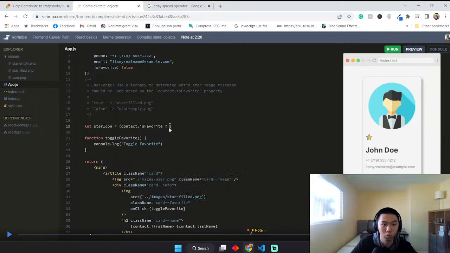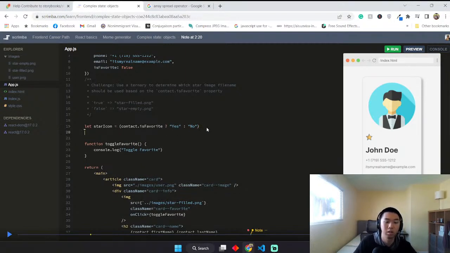If it's true, then it's going to be this. Yes, and if it's no, then we need to flip it. So is this? It's like the opposite, right? Quite complex, eh?